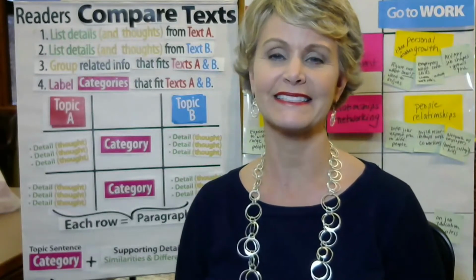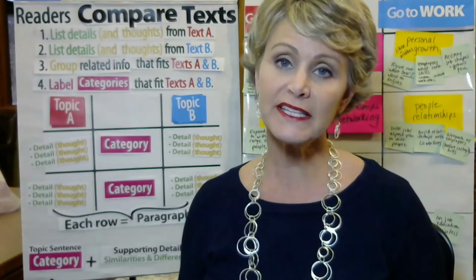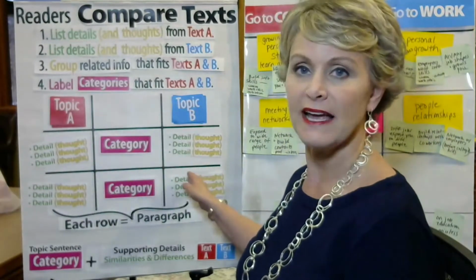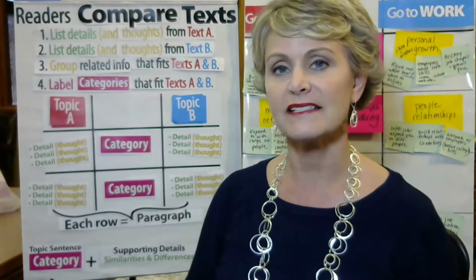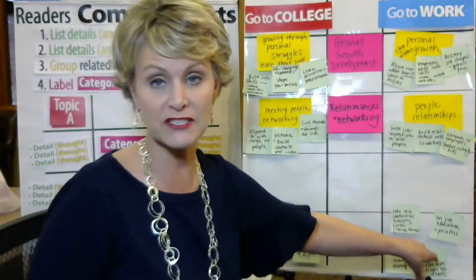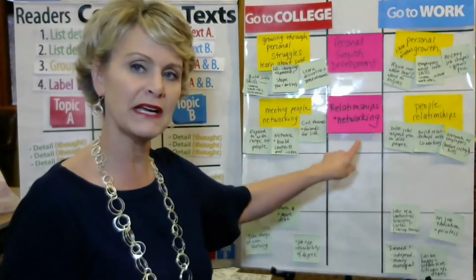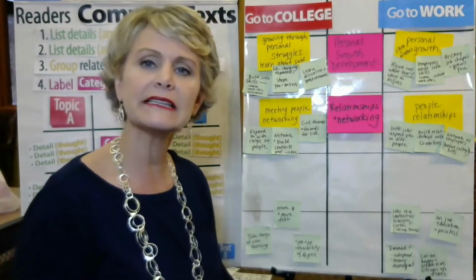This is Mrs. Smeckens, and this is the last lesson in our series on comparing texts. We started the series by using a T-chart to compare two fictional stories, and we looked at the different story elements in comparison. In the last lesson, we switched gears, and we looked at nonfiction texts and topics, like comparing going to college right after high school versus going right into the workforce. And we realized that we still need categories of comparison, but we have to infer them. They're not automatic like they are in literature.